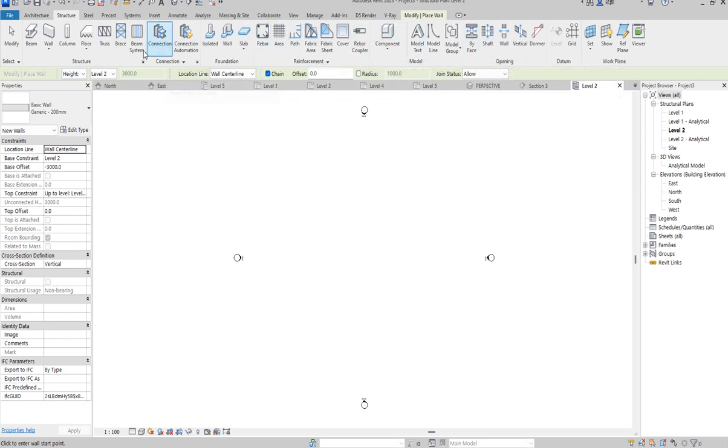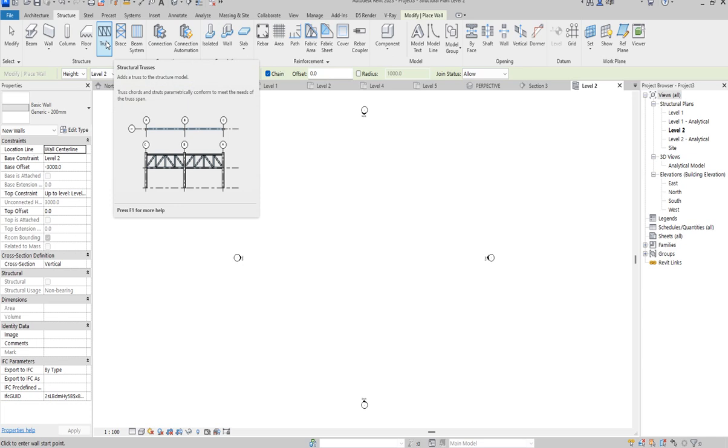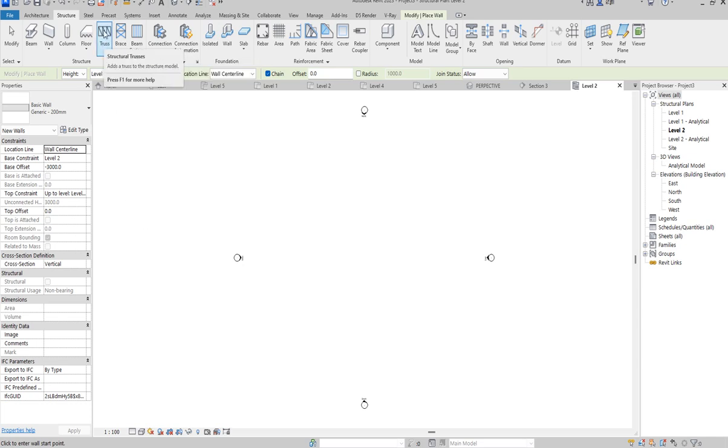Later, maybe when we get time, I will be teaching you some of these structural parts, but it is not my discipline, because I am not a structural engineer by profession. But by making use of most of these tools, sometimes I am able to bring this knowledge to people that want to have at least little knowledge about structural detail. So now trusses is what I am going to create.